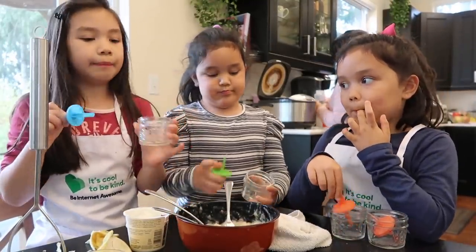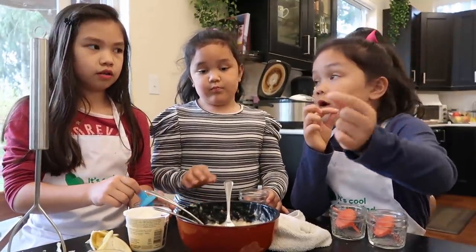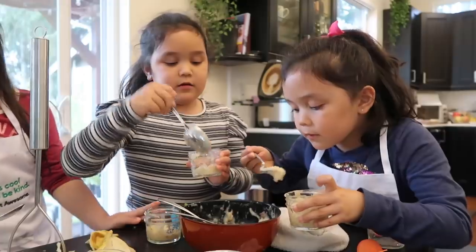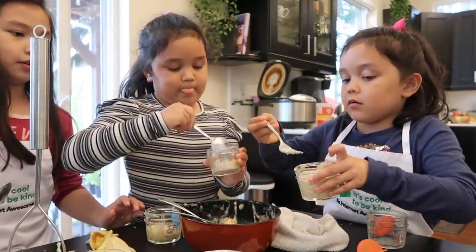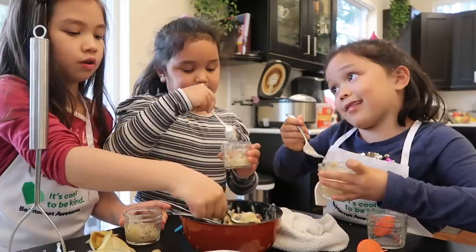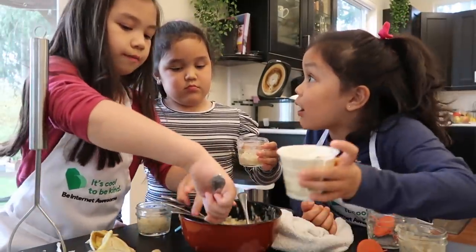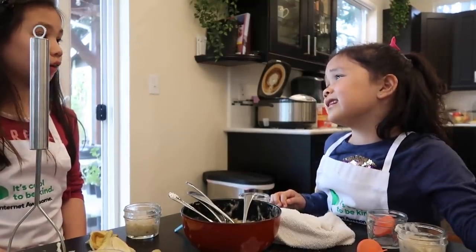Okay, so we got these cups, and this. You could use any popsicle holder. Or you could use wooden sticks. Guys, don't fill it all the way to the top. Just halfway, because we're gonna do something. You'll see. Are we gonna use this, JB? Here, it's my recipe. Are you gonna change? I'll think about it, okay?